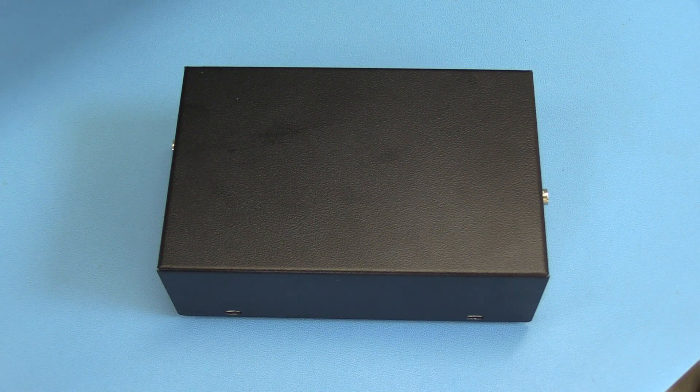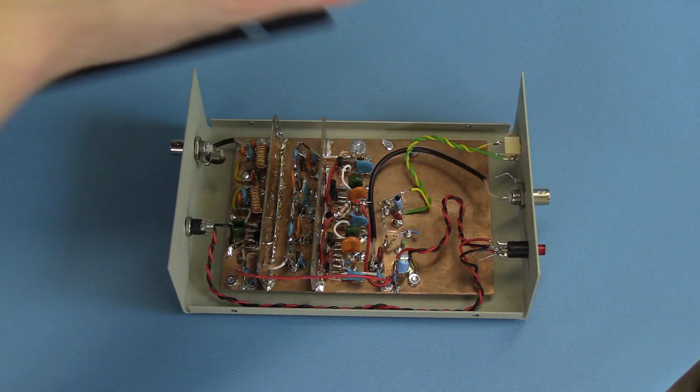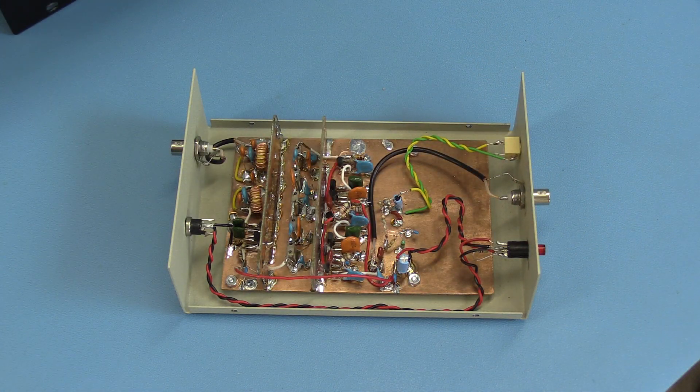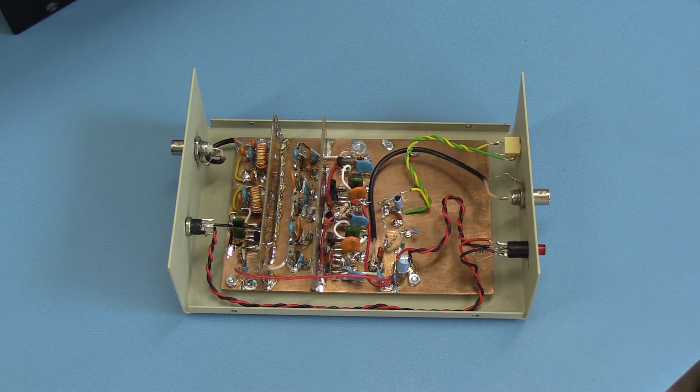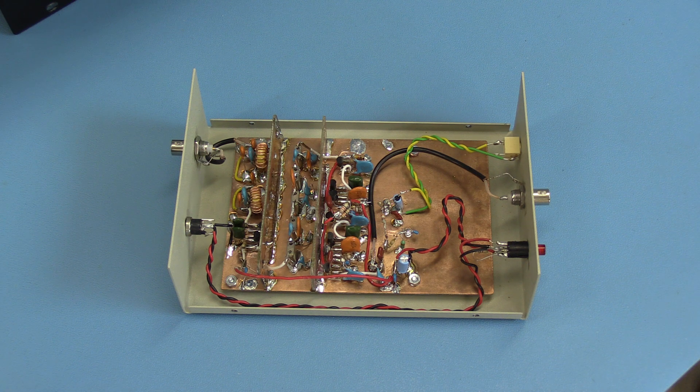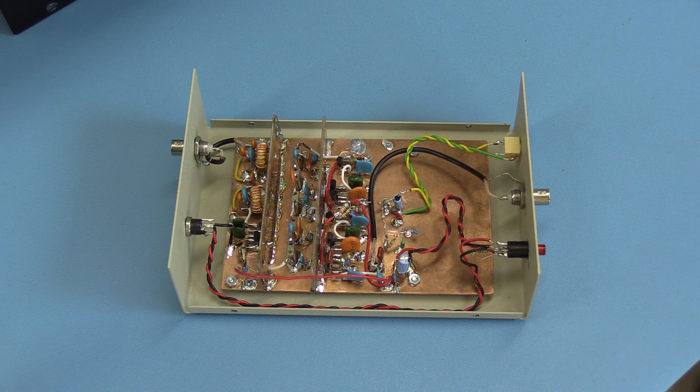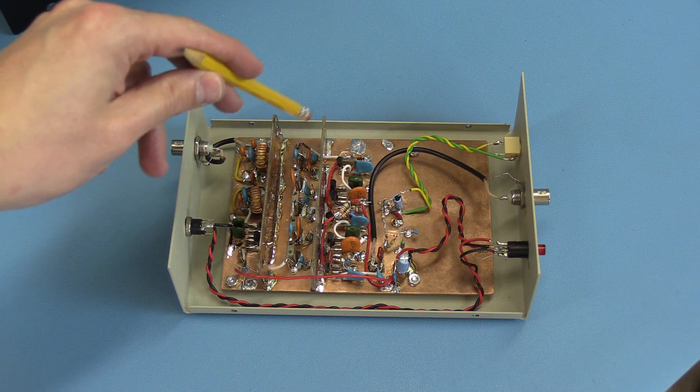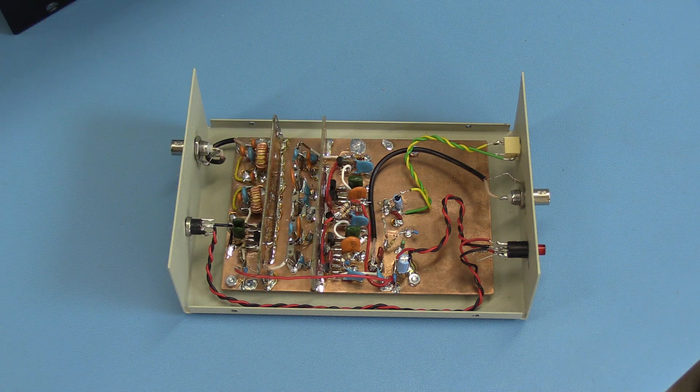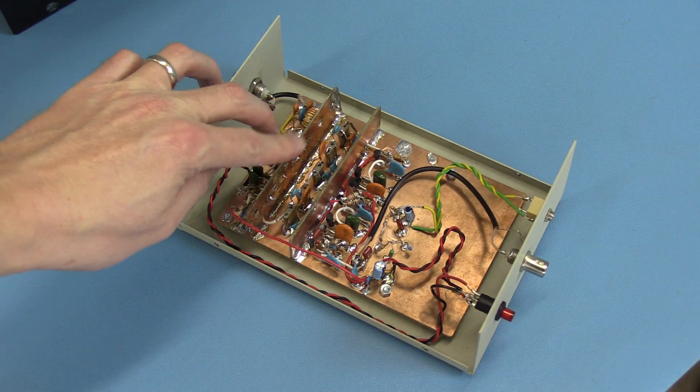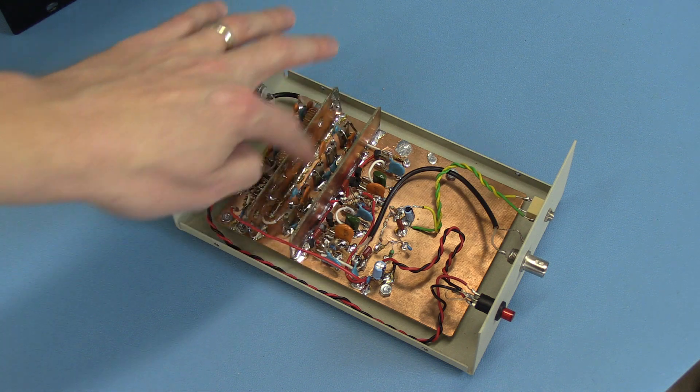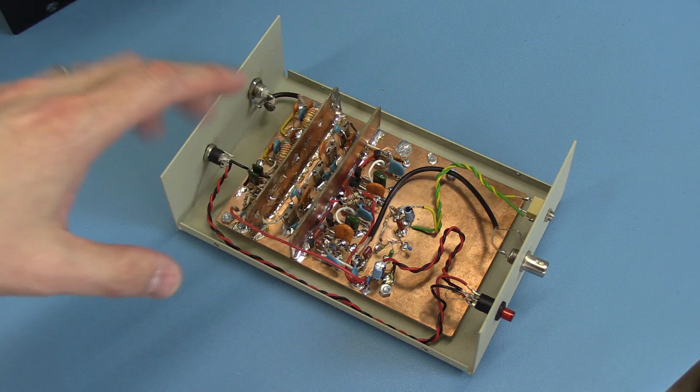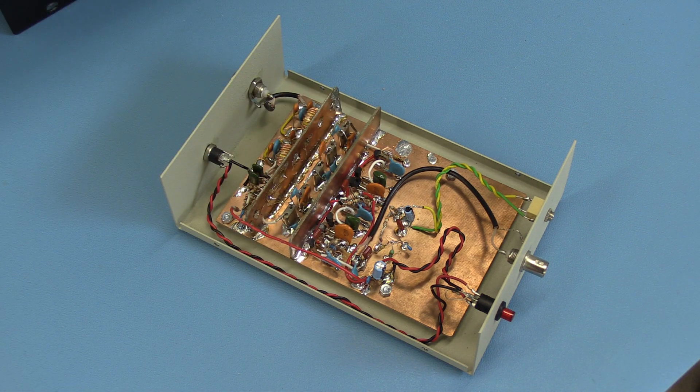Let's pop the lid off. So it's just a one-off. I built it on a solid piece of copper clad, which acts as the ground plane. The circuit zigzags back and forth, and these vertical pieces here help isolate these sections. So it seems more like it's just one long, thin strip of circuit.